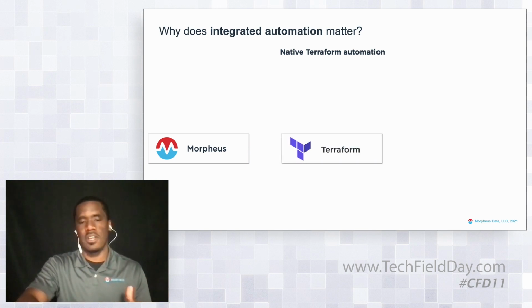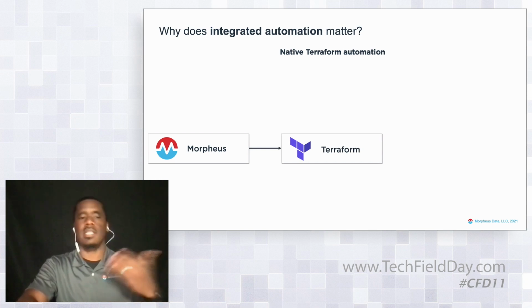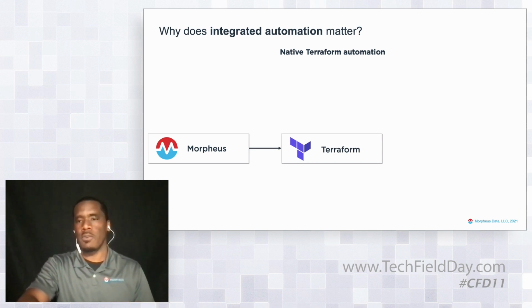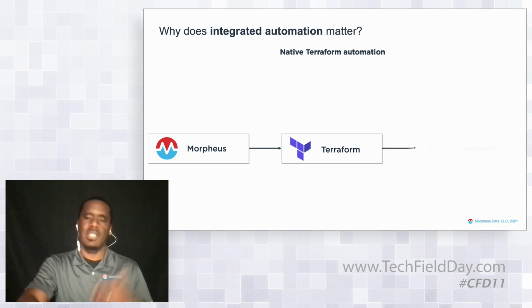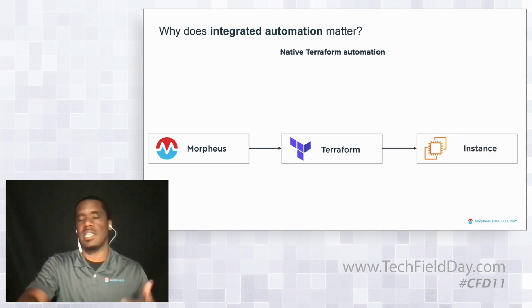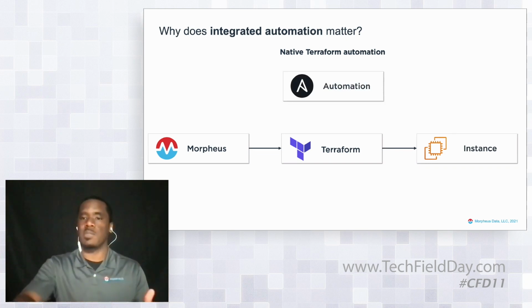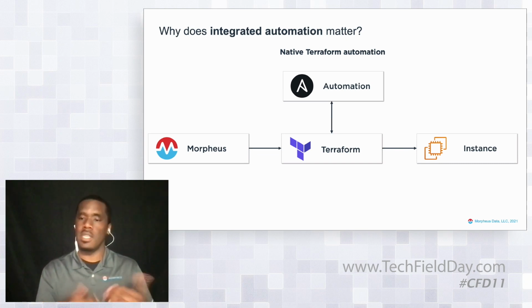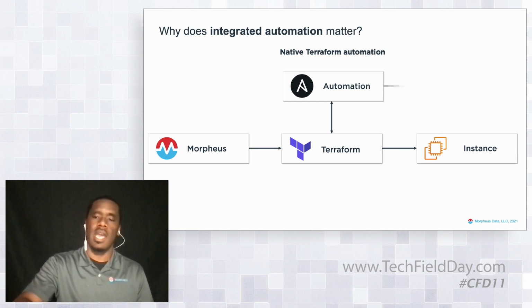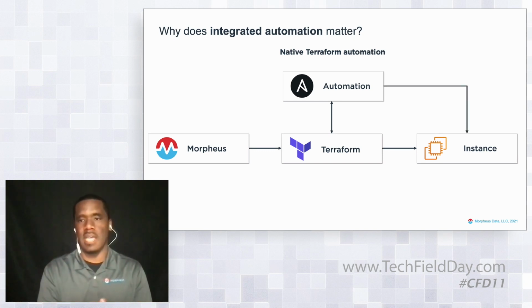When we look at native Terraform automation, what typically happens is, let's say in the case where Morpheus is calling Terraform, or even you're running the open source binary version of Terraform, it stands up, in this case, an EC2 instance in AWS. What then typically happens is I have my automation, so let's say it's an Ansible playbook I want to run against the EC2 instance that's been provisioned. Typically I'll have an interface where either Terraform calls the automation, the Ansible playbook, or Ansible reaches into essentially the Terraform state to inventory that process. And then it configures the instance as desired.